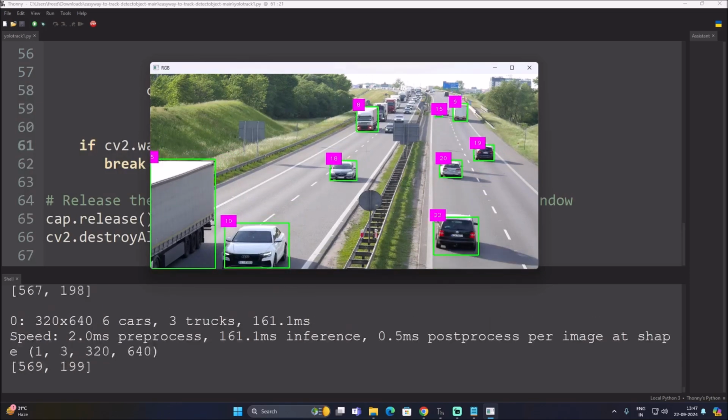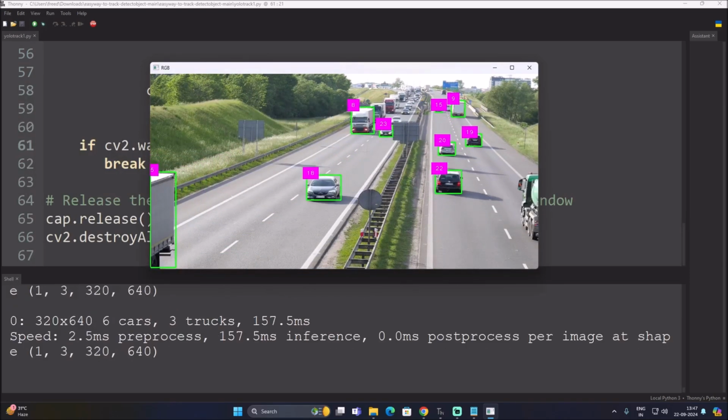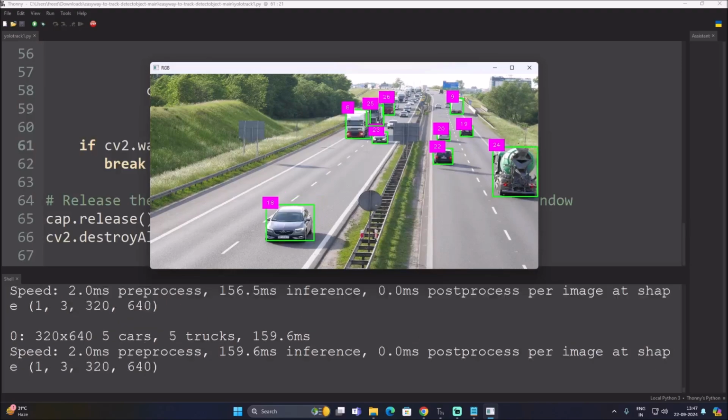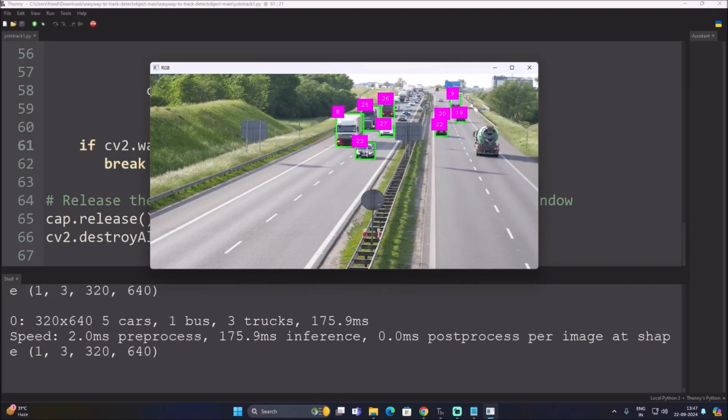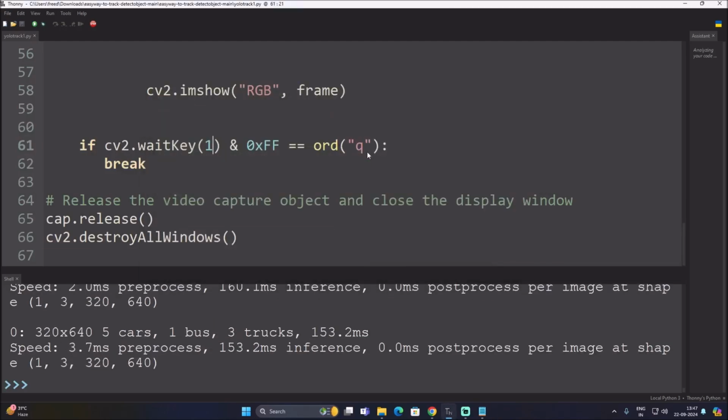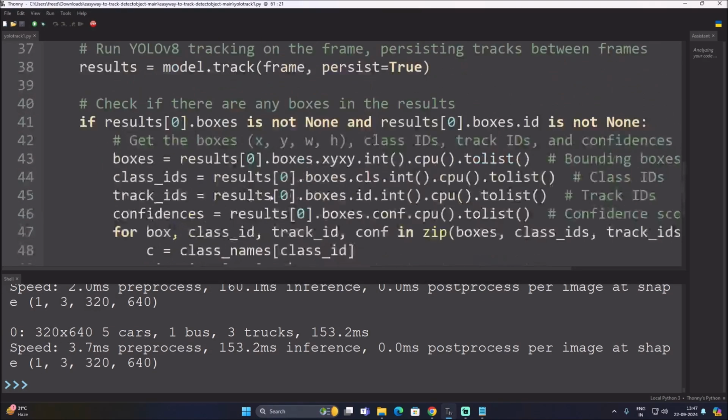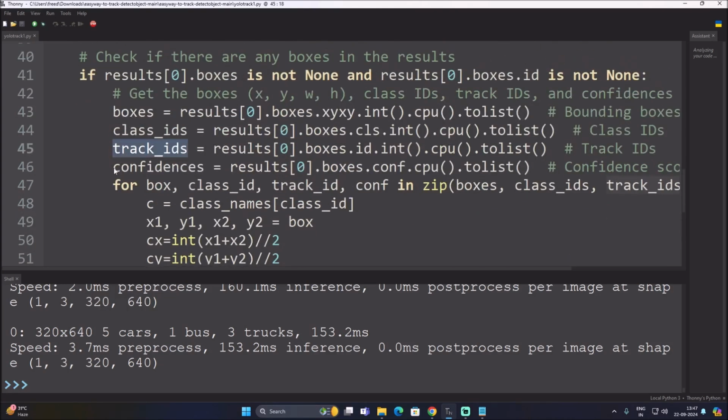As I mentioned, this is basically the most advanced tracker. We are using the YOLO default tracker here. It is really easy to use. You simply need to call the basic method. Here it is. We are using a track ID from the track IDs method, result, boxes and ID, as I already explained.